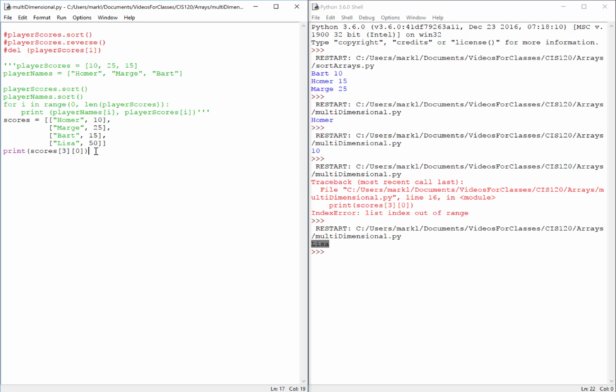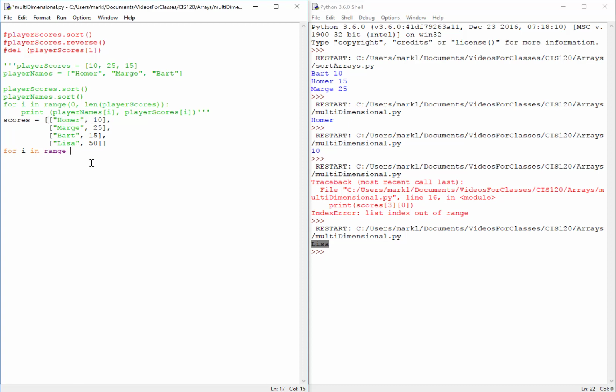Wonder if we can do that sort like I was talking about earlier. Well, let's give it a try. Let's loop through all of our arrays first. Let's do for I in range. So I want to loop through all of the scores, and then I'm going to print out each individual person and their related score.